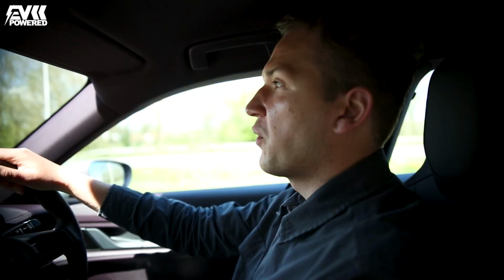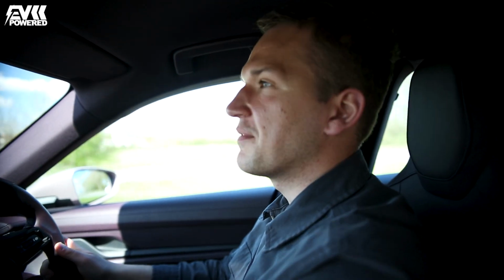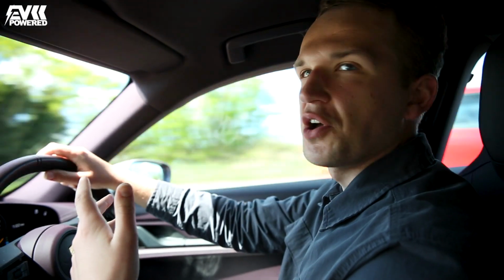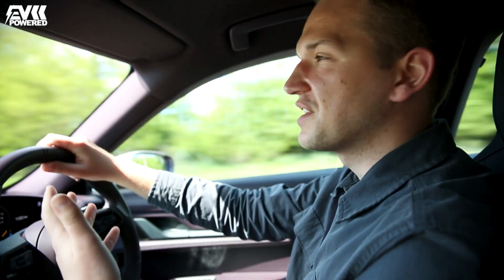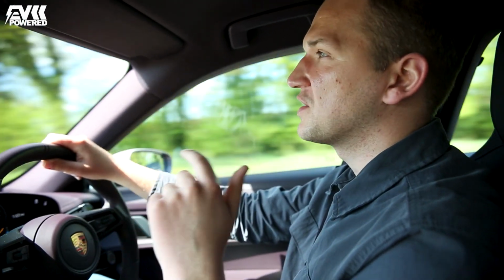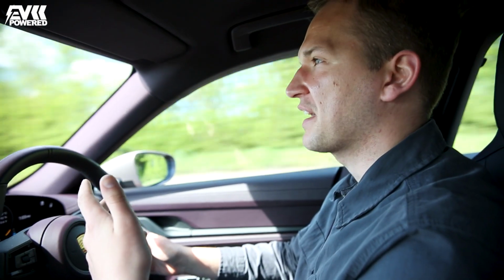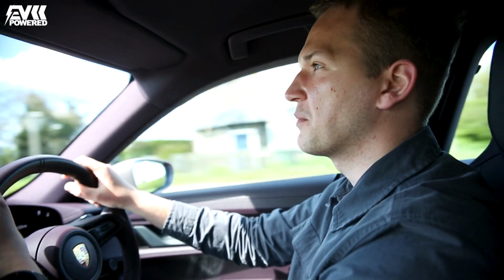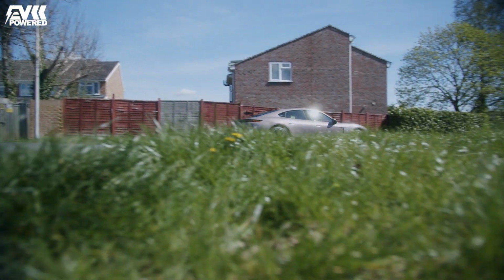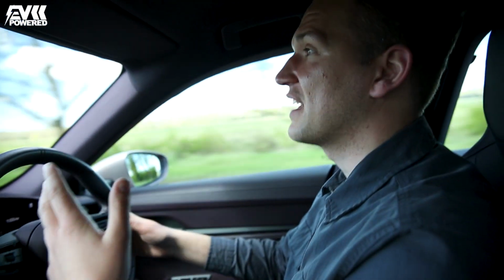Okay, so now we've got that out of the way, I can actually start talking to you about what it's like to drive this car. And let's face it, we all want to know about the power. What you just saw there was 0 to 60 in just over 5 seconds, and that's thanks to the 79 kilowatt hour standard battery. But on this model, it's been upgraded to a 93 kilowatt hour battery, and that's thanks to the Performance Battery Plus package, another optional extra which will set you back another £4,000. What that means is it can deliver 380 horsepower and 357 newton meters of torque, which basically translates into lots and lots of fun.